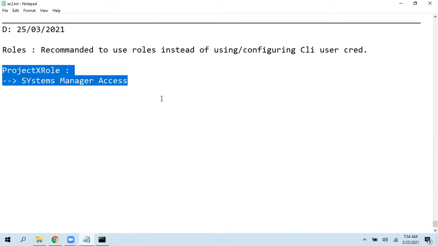Why? Because you may have hundreds of EC2 instances, and for all those instances you need to apply patches. You would have to log into each and every EC2 instance to perform this. Or you want to install an application on all 100 EC2 instances. It is a bit difficult to log into every instance and manage that. So for that, we are going to use a service called Systems Manager. For Systems Manager, you need to create a role and associate it.